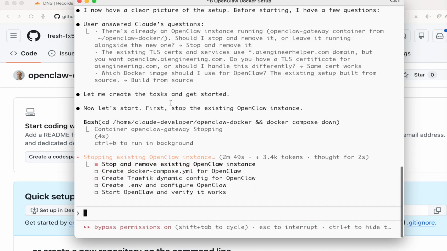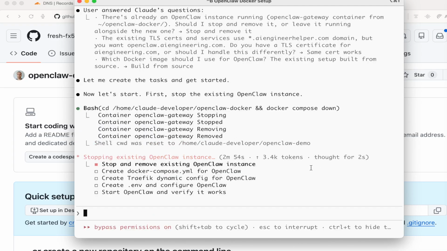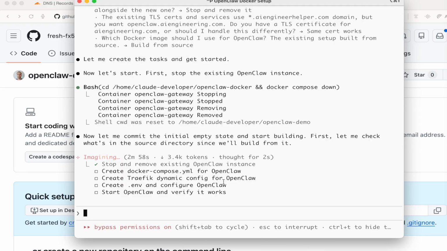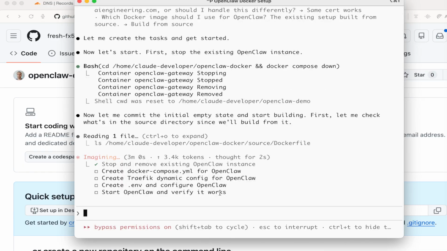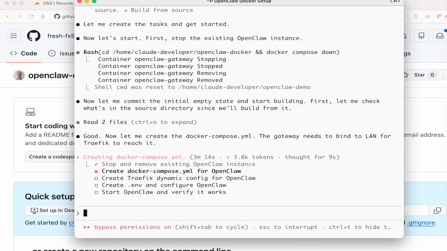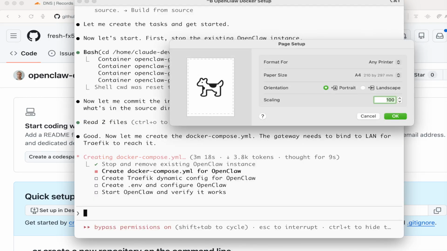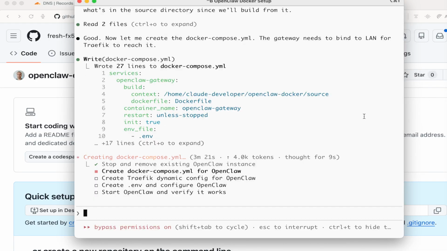So it began to perform these tasks right away. So as you can see, here are some steps to do. Sorry for that.